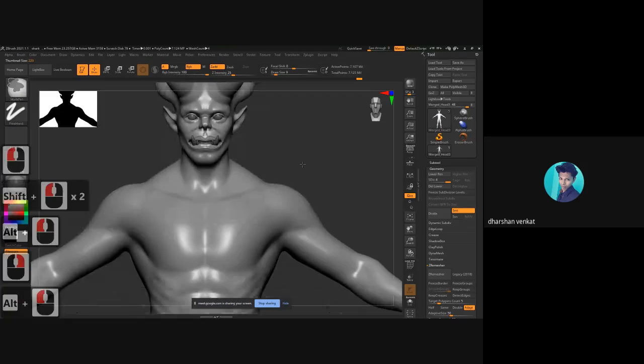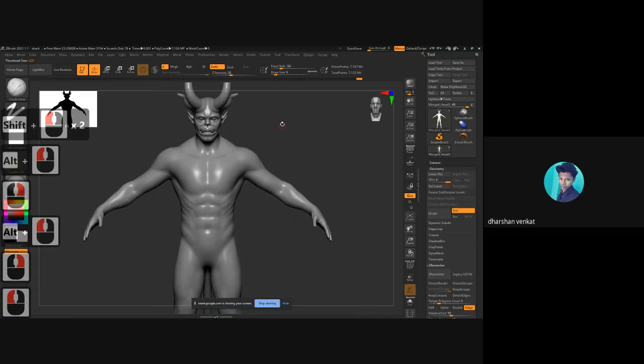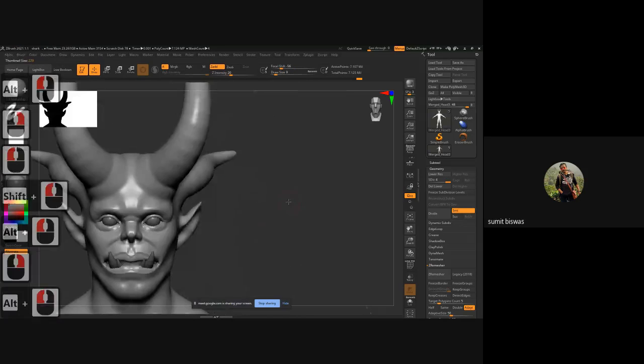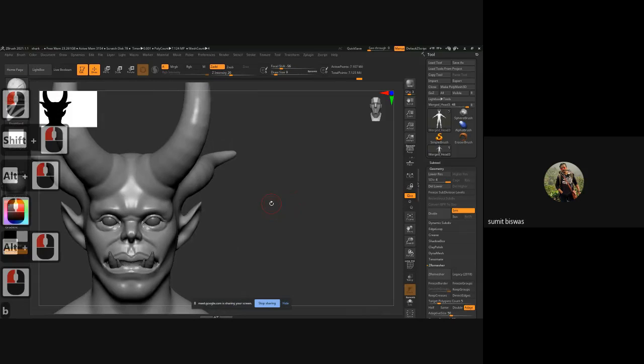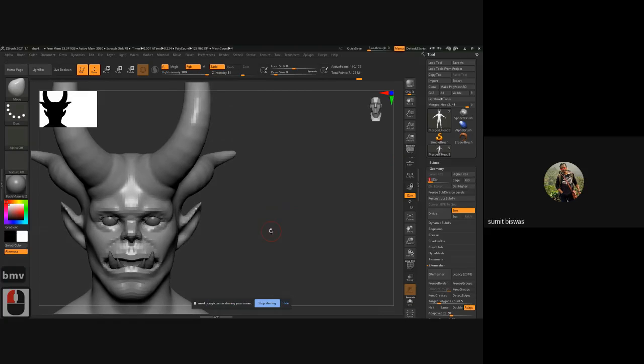I need to move it, or how should I do it? What I feel is slightly, reduce the topology, symmetry is on, go to move topology.